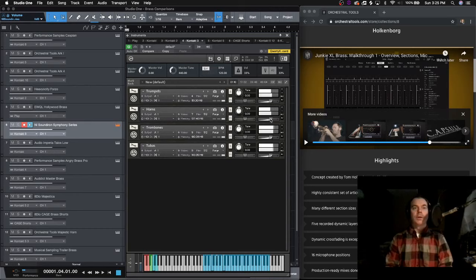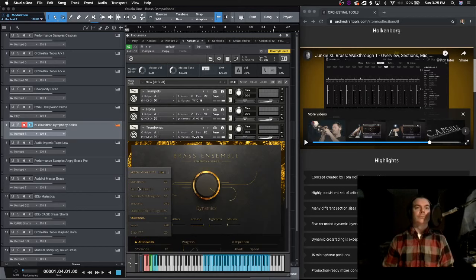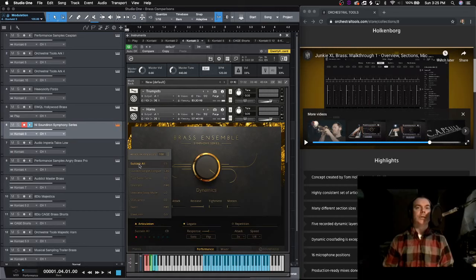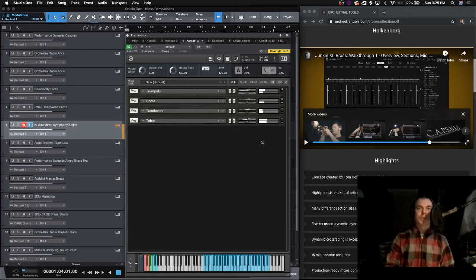Looks like many of them got set to a different articulation. And they've got triple tonguing and repetitions and a number of cool features. It's very low end heavy though. That tuba is just really overwhelming. Not in a bad way, I'm just saying the bottom is huge on the Soundiron.